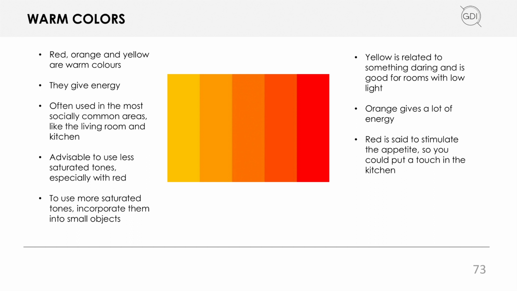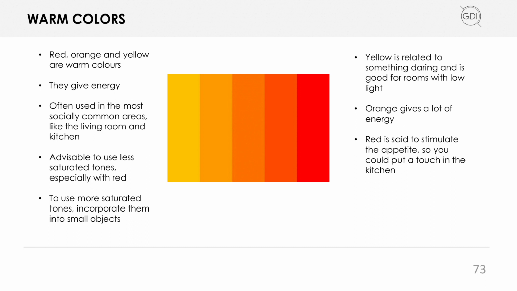It is advisable to use less saturated tones, especially with red, since they are colours that can be overwhelming. However, if you wish to use the more saturated tones in your interior design, or based on your client's preference, it is advisable to incorporate them into small objects, like throw pillows. This way, they will not overwhelm.